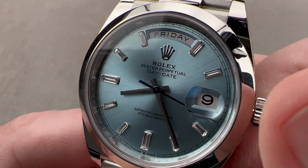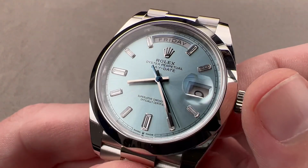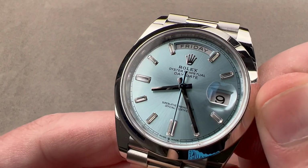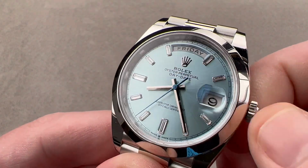Now the watch does include a Cyclops eye magnifier. On smaller watches, it can be a little bit of a crowding factor on the dial, but on the bigger dials, it doesn't dominate as much, and as you can see from an arm's length, it does make visibility a little bit easier. I go back and forth on whether I like this feature, but I know this indisputably: I like it better on bigger Rolex models.